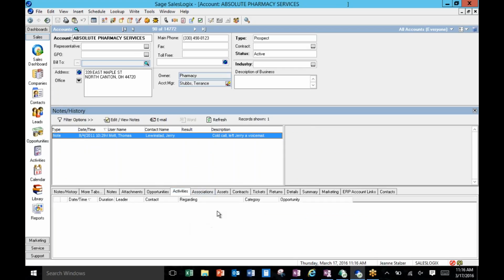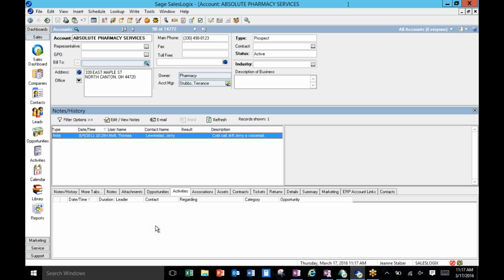Terrence in particular relies heavily on the activities that will prompt him to make the call in a certain period of time. And when you mentioned you're using the appointment side of it, is that tracked under the activities here as well? Are the two related? Yes.